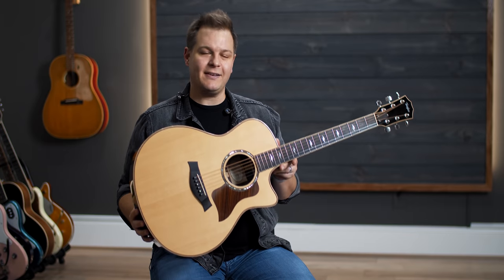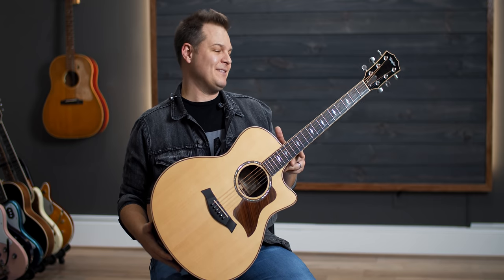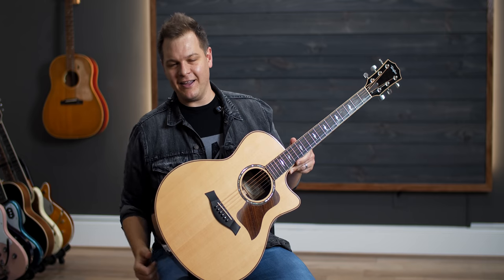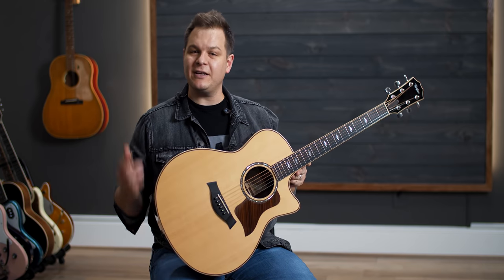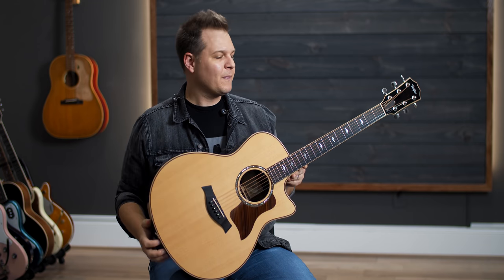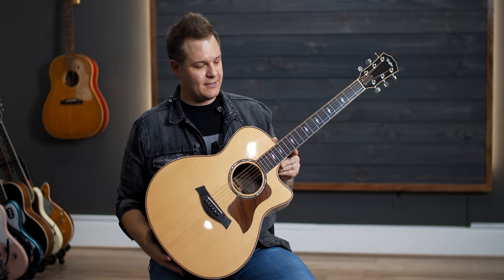This is a Taylor 816 CE. Sadly, it is not mine. I don't get to keep this thing, I'm borrowing it from a friend, but we have created an Acoustic Impulse Response pack from this guitar so that you can have some of the DNA from this guitar in the direct output of your guitar. Now, the 16 series, this is an 816.